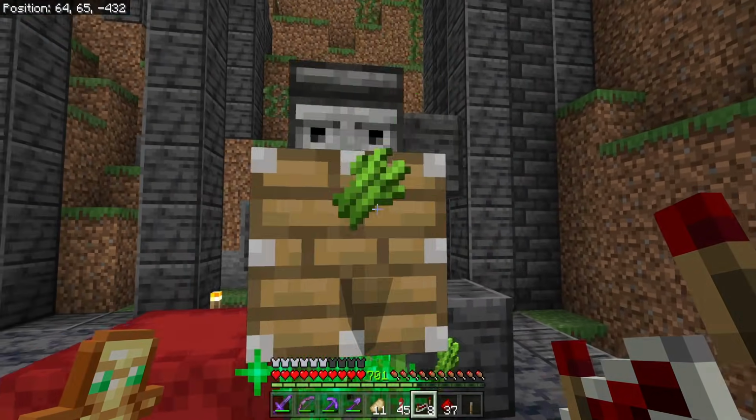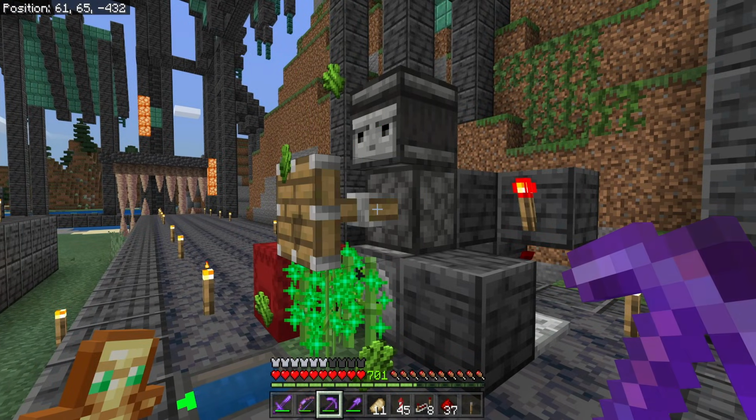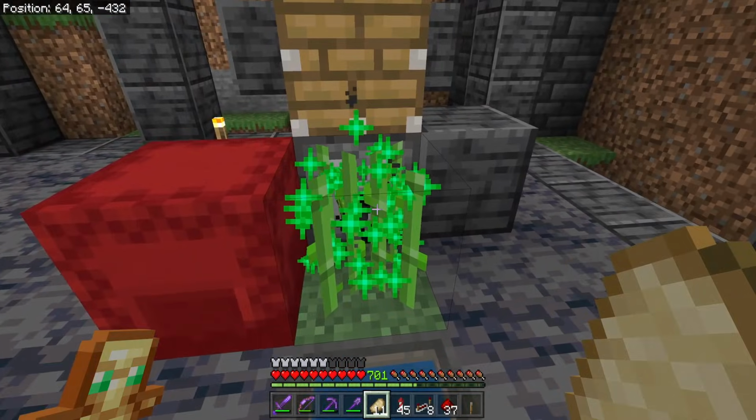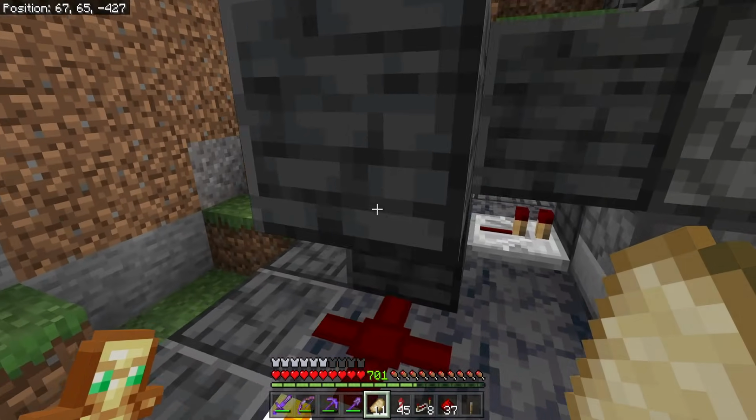itself. Although we might not even need that. We can just use the observer. Yeah, there we go. And then this thing will actually function on its own when the sugarcane just naturally grows. Very nice. This isn't too shabby. Now, let's speed it up.